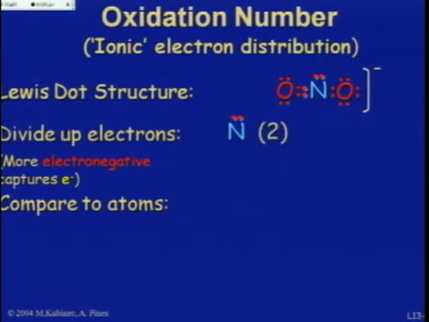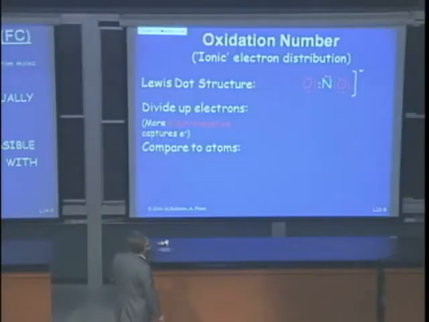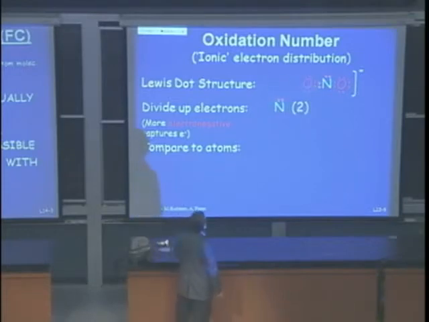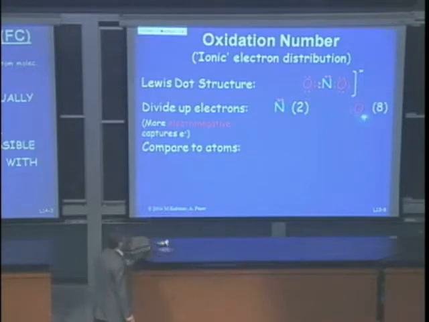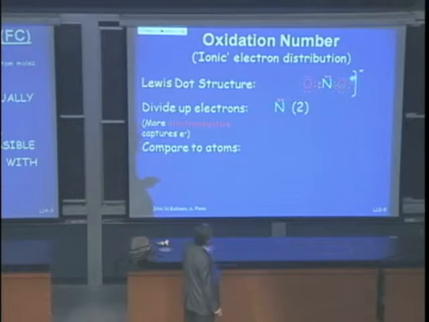So the oxygen would get all the bonds here, and all the bonds would go to this oxygen. How many electrons do you have left? 2, okay? We really didn't divide up the electrons, we pulled them to the more electronegative atom. So N equals 2 compared to the atom. So oxygen would be 8, because they pull all the electrons over, they were taken away from the nitrogen, so we would have the oxygen 8.